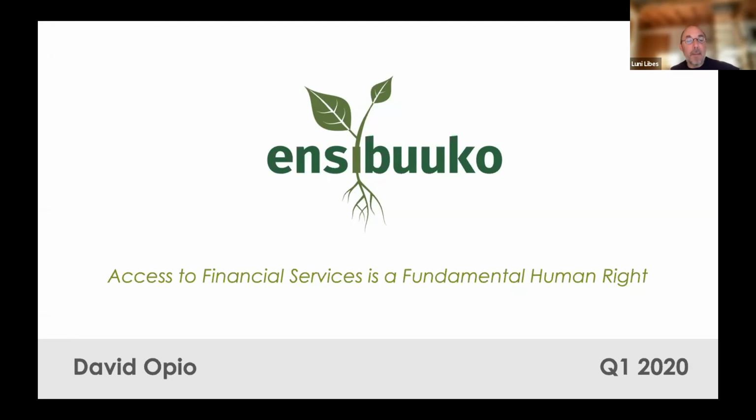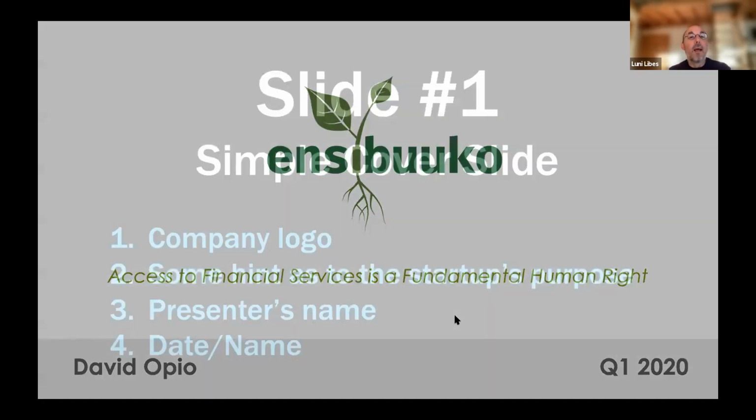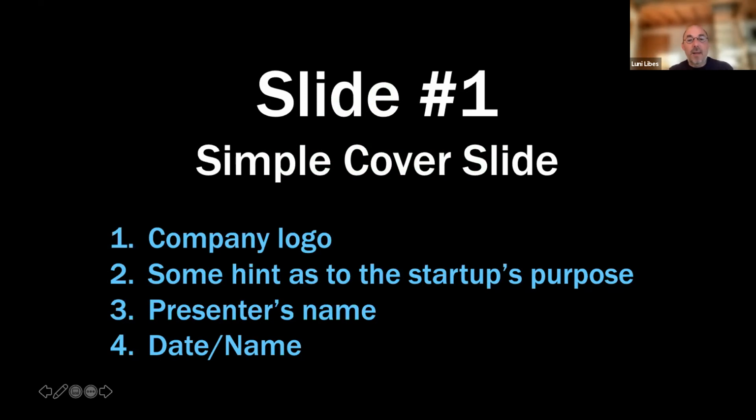Lastly, on the bottom is your name, who's presenting, and some form of date. Doesn't have to be the exact date. It just needs to be a rough date. And the purpose of the date is so that later, when the investor said no, but later when you reapproach them, or someone else approaches them, they go, oh yeah, I saw Nsambuko pitch. I don't remember when. And then they can go and look up the slide deck in their notes, and they go, oh yeah, I saw them pitch in the first quarter of 2020. Sometime early in 2020. All right, so that's it. So in terms of what should be on that first page, it's your logo, a hint, your name, and the date.